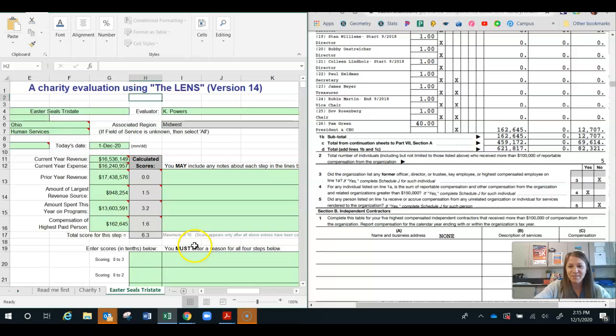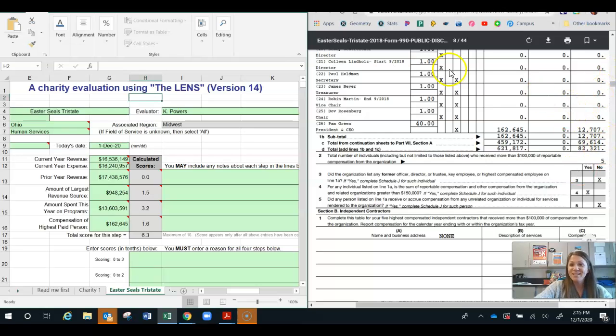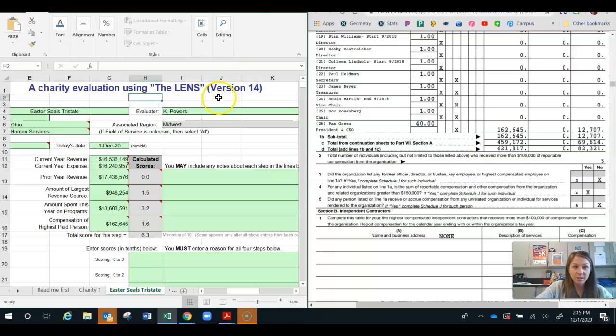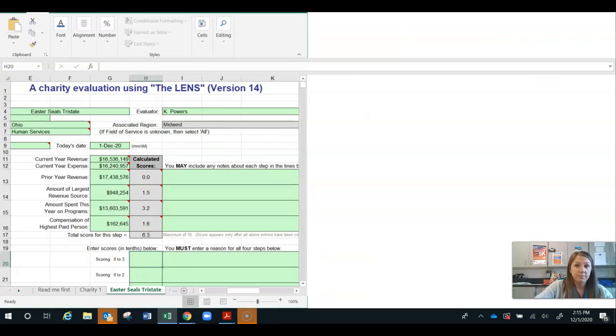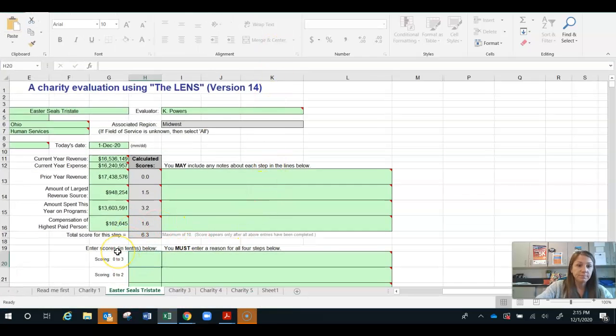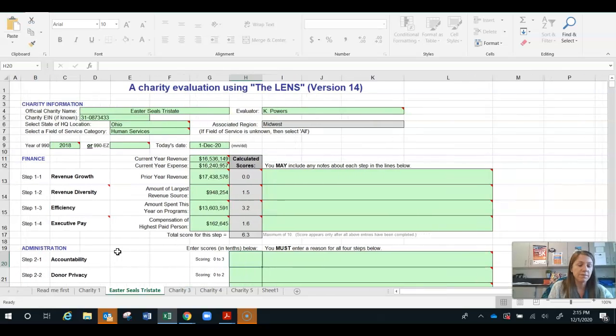So there you have probably the most challenging part, which is navigating that 990 tax form, finding it. If you have questions, feel free to ask questions, Zoom with me. And the next section here, I'm going to bounce to full screen, is going to really require you to follow closely in this packet.